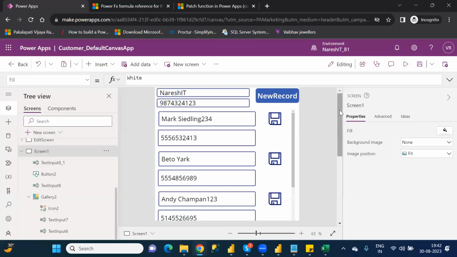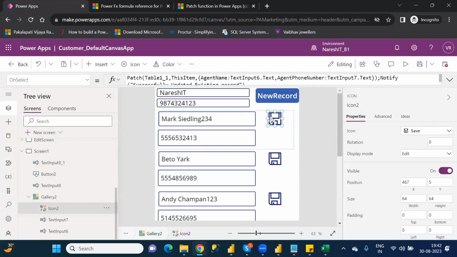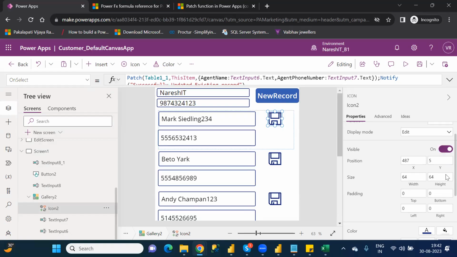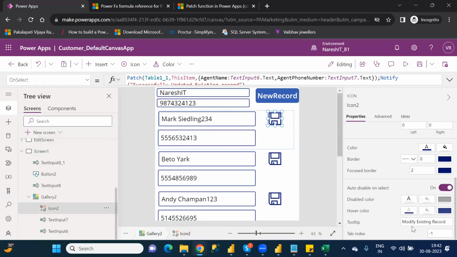If you want to know it, then what you have to do, select the icon. If you come down, you will see a tooltip option. What is that? Tooltip option. You can mention that particular message, then automatically whenever you mouse over it after running an application, whenever you mouse over that particular icon, it will show what it indicates. Understand clearly or not?